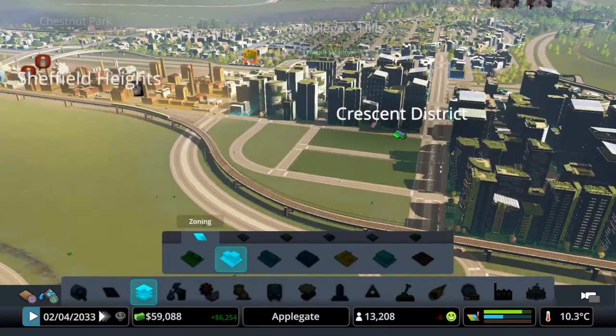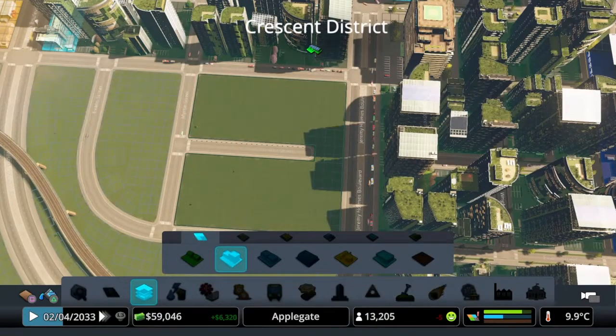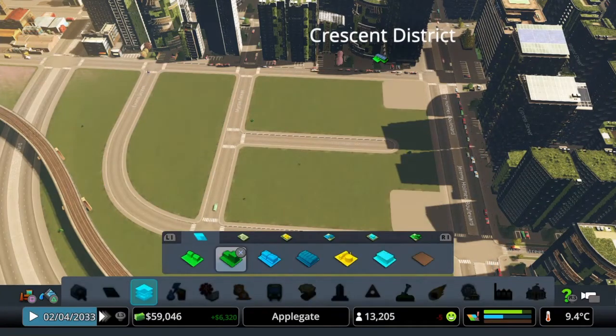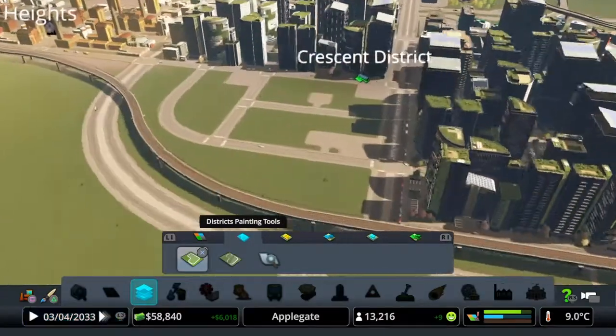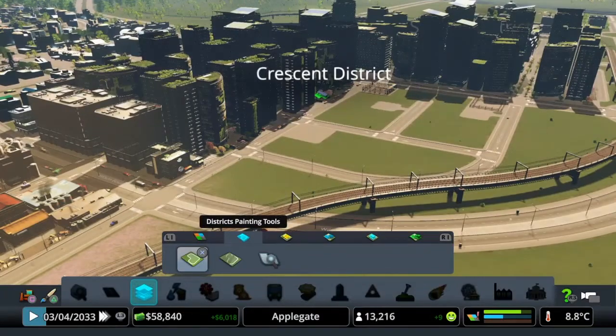Right, so we're going to drop in a few more bits along here. Let's just get that all in residential, I think. Which looks pretty decent. Is that still part of the Crescent District? Yes, it is. They'll all come in the right style. Lovely. Let's speed that up, get that building.